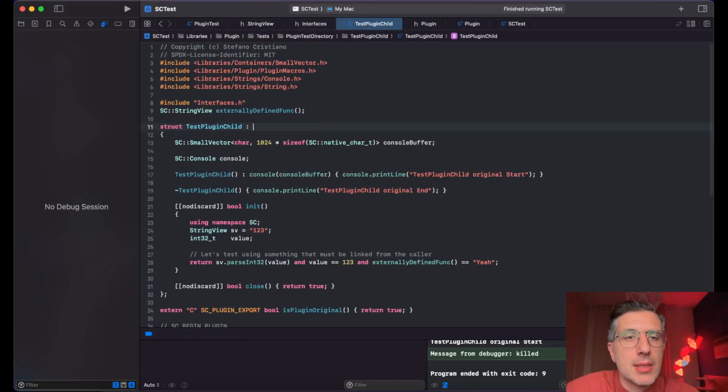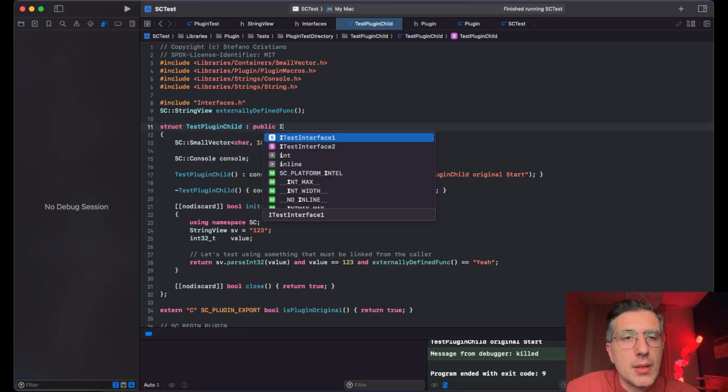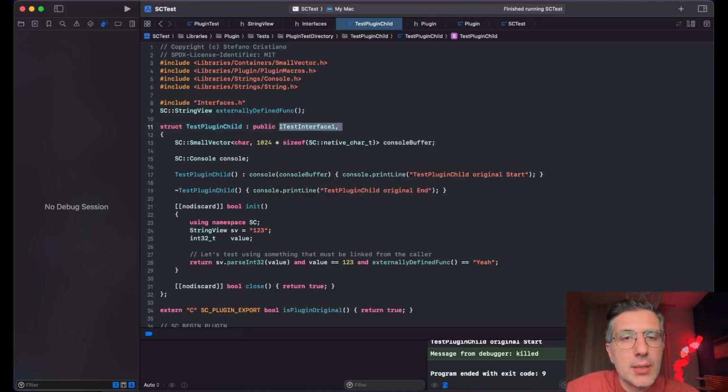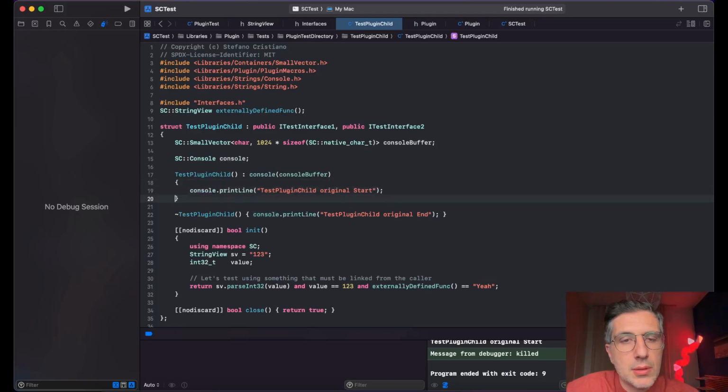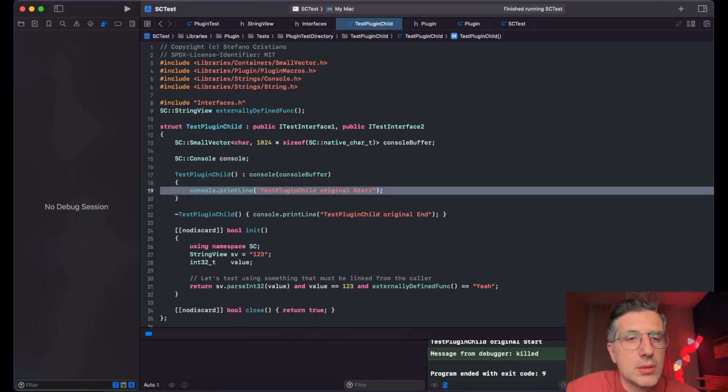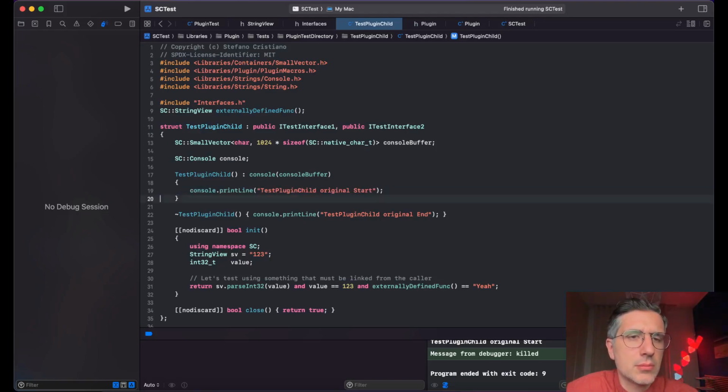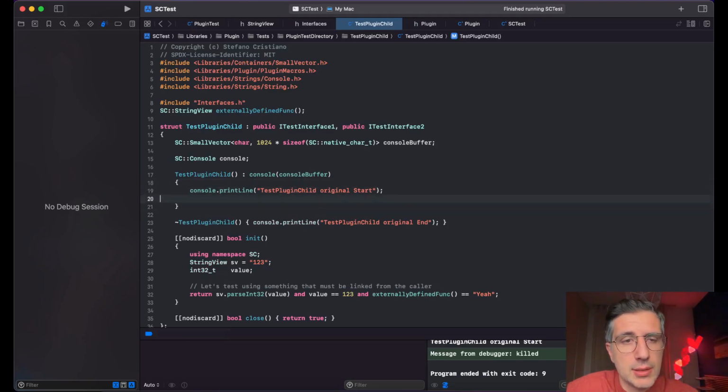Let's say this test class is implementing both the I test interface 1 and the test interface 2. So this will mean that, yeah, I don't need this console print line. Maybe I should remove it? Yeah, I don't know. I'll decide later.